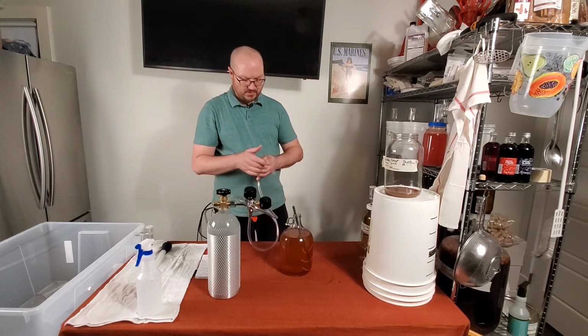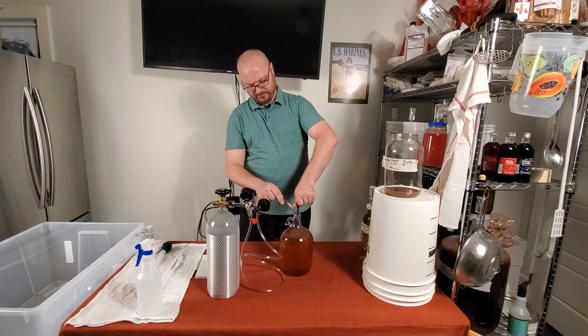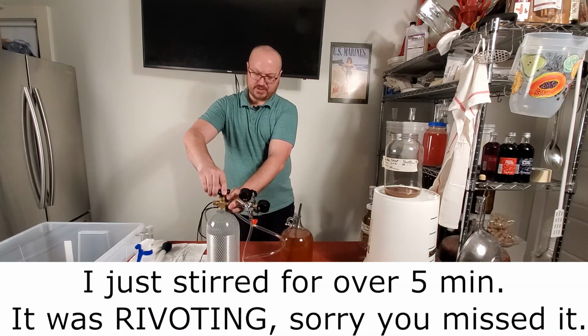And what we're going to do now, that is off and that is off. We're going to turn a little gas on. Now essentially what I'm doing is I'm just ensuring that there is a constant flow of carbon dioxide down into here. I'm going to turn that gas off.